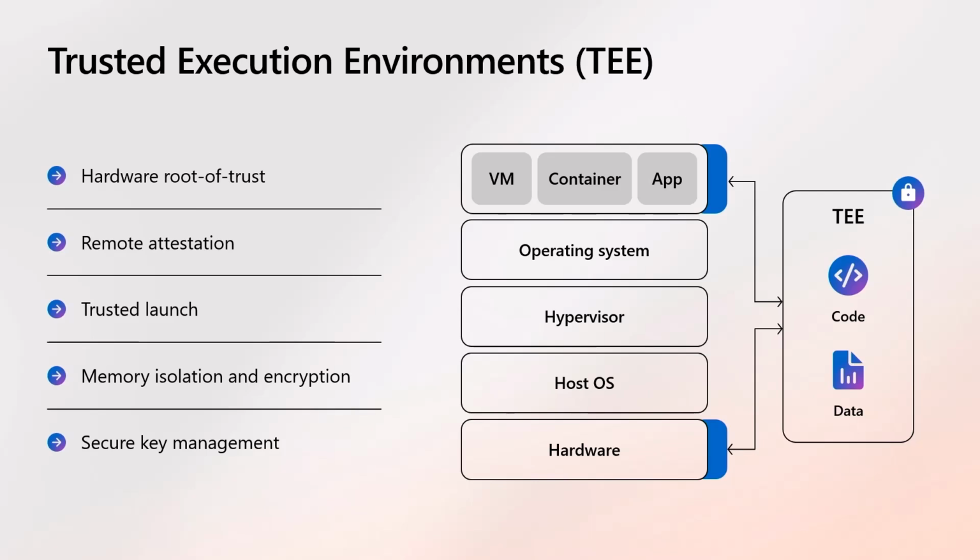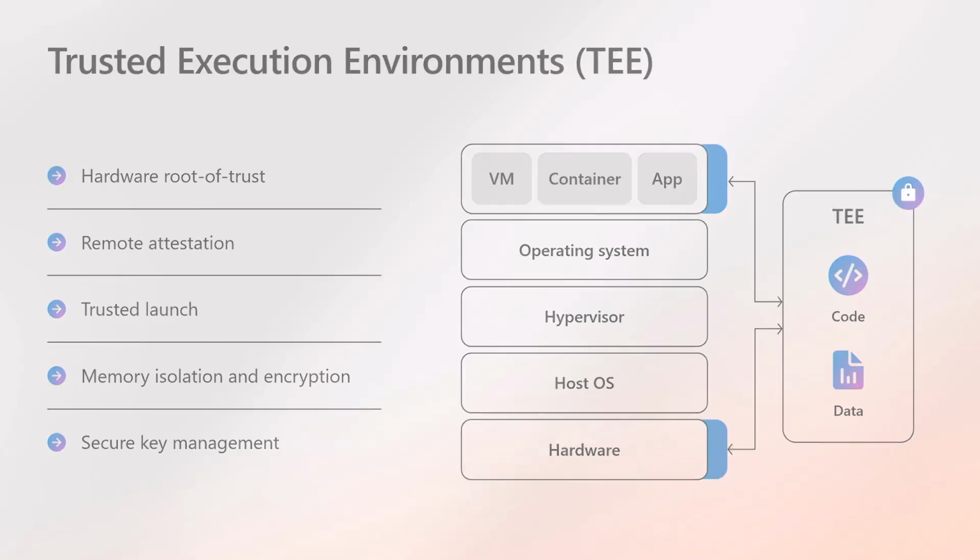What the TEE does, the code in the TEE does, is ask the hardware for what's called an attestation. This is who I am, presents that to a key release service or another application that then verifies it, says, yep, you're trustworthy and you're protected. I'm going to give you a key that will allow you to decrypt that data. Now the TEE, code in the TEE, can decrypt that data and process it, do ML on it, do analytics on it, and know that it's fully protected by the hardware, from the hypervisor, from the host operating system, from anybody else outside of the TEE.